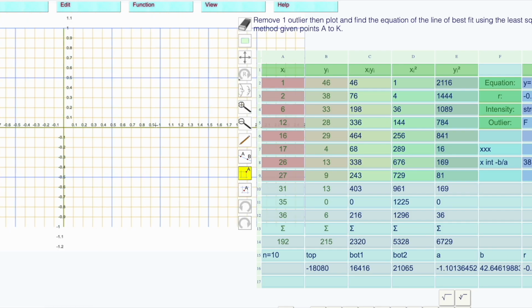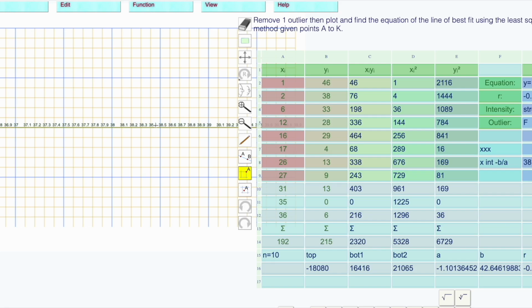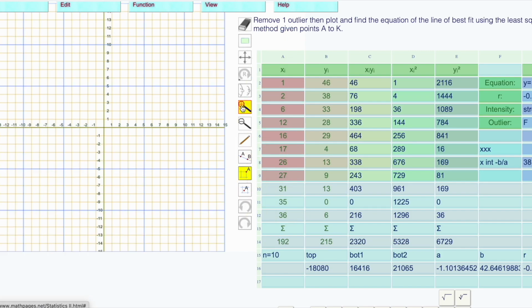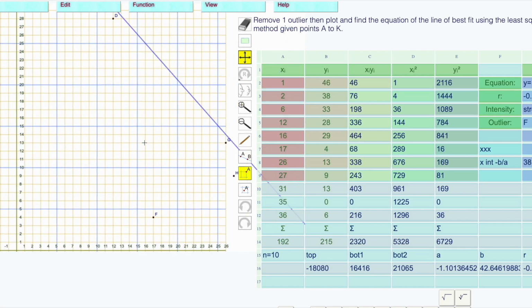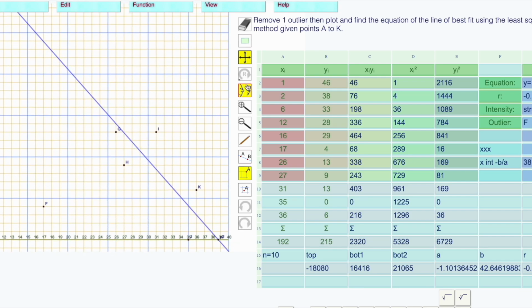I'm going to shift that over until I see 38.72. 38.7 is right here. I'm going to draw that, and I want to get to 38.72. Hold the command button and press twice, 1, 2. Double click the magnifying glass so we can look to see if that is in fact our line of best fit. Does it fall within the points? And it certainly does. That's our final answer.